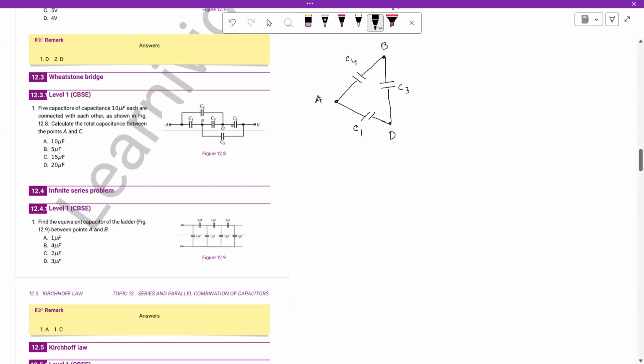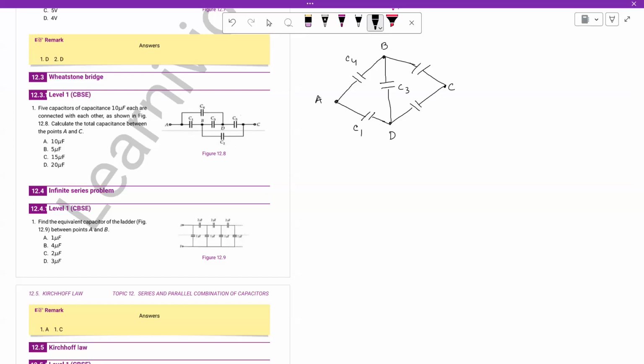And then from B, it is going to this C point, right? So this is the C point. And from D as well, it is going to this C point. So now the diagram is completed, right? Clear? Yes, sir.